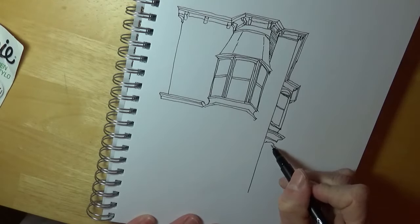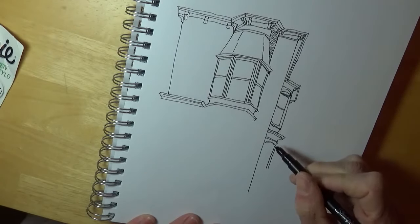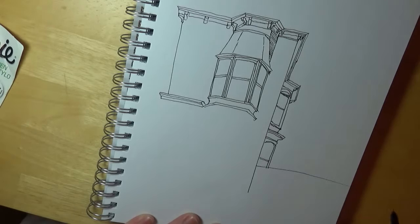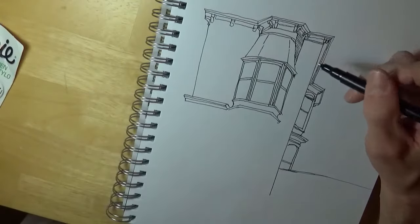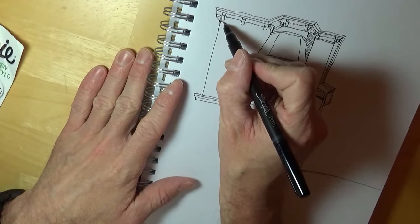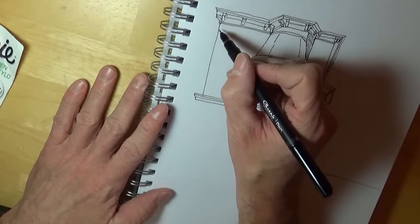And then it's gonna be like another window right here with another one of them, and it goes behind a wall. I mean, but you can tell it's a window, right? Kind of goes behind a wall right here, so you don't know what's back there. So, there we go. Now, let's get back over here and try to straighten some of this out. Never claimed to be a top-notch artist, right? Well, maybe.